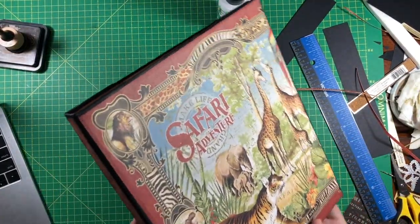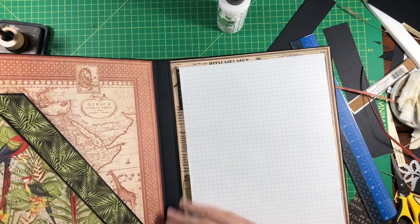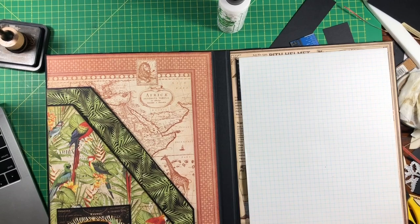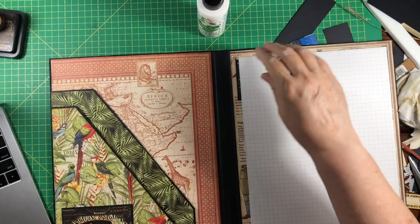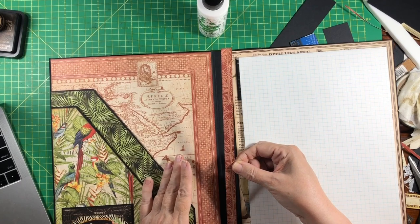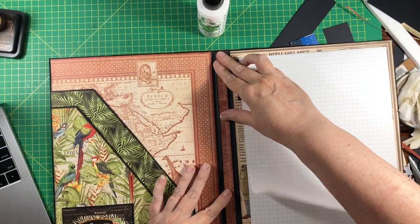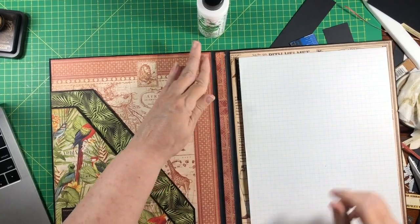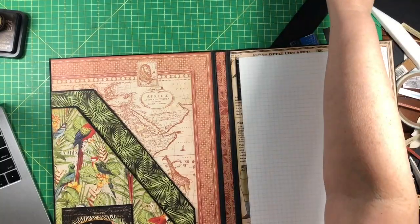There we go. Yeah, that gives it a finished look. I like that. I'm just trying to decide if I want to do the same here, or not. Probably should, huh? All right, I'm cutting a strip of the same thing. It's better. Looks a little more finished. Okay.